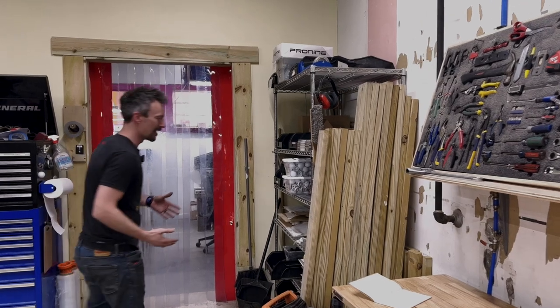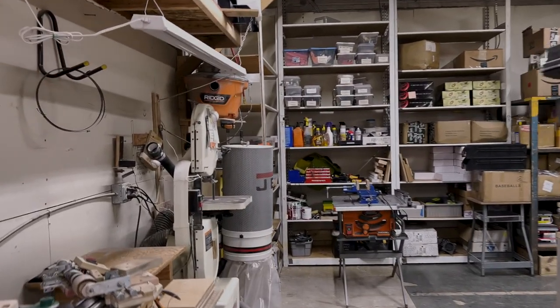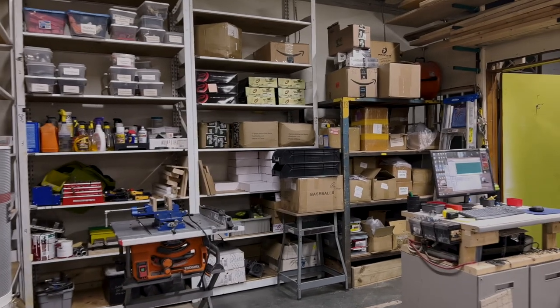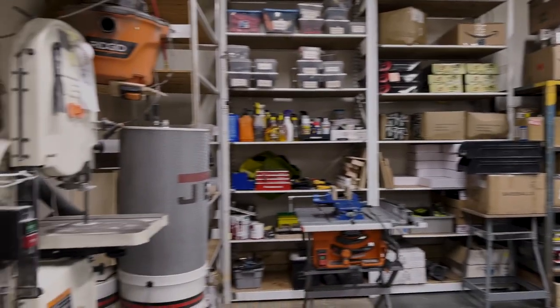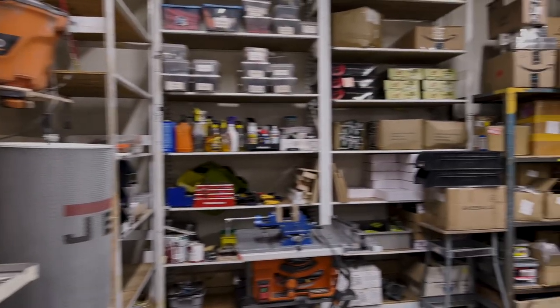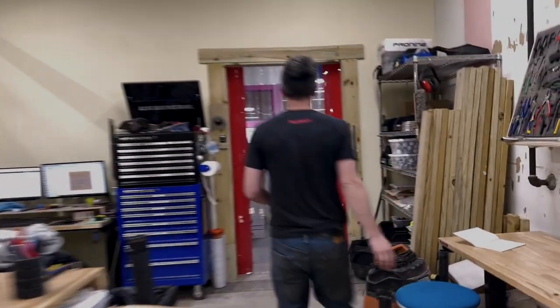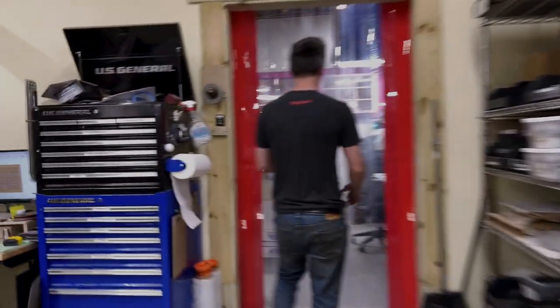If you just take a look at this side of the shop, you'll see all of our raw materials. That's where we store all our baseballs, our pucks, our golf balls, our plates, screws. There's a lot of stuff that goes into making all these products, so we kind of have to go up in this space — we can't spread out anymore. But if you come over here, we'll check out the printing area.